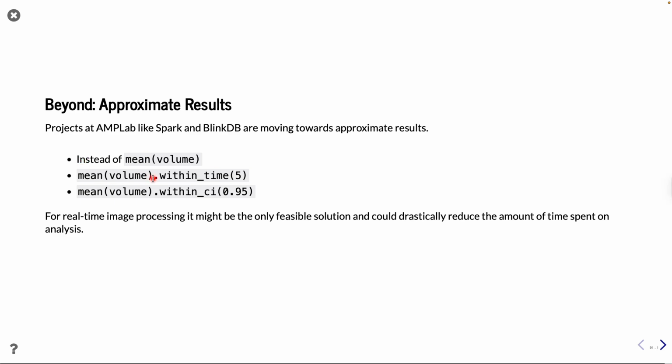Then you can, for example, compute the mean volume within a time limit, say within 5 minutes, because you don't have more time to wait for it, or get the mean volume within a confidence interval of 0.95. And these are things that can be relevant. They are sufficient estimates for real-time processing, but maybe not for the final result. So those are choices that could be thought about when you have really large data streams.